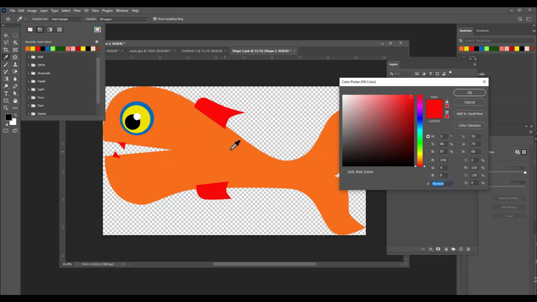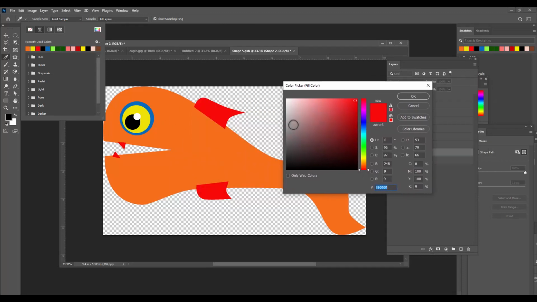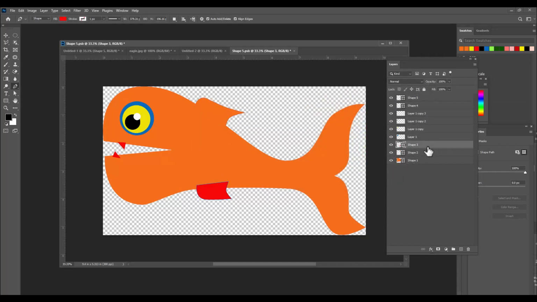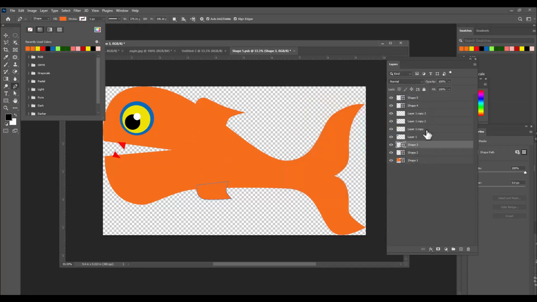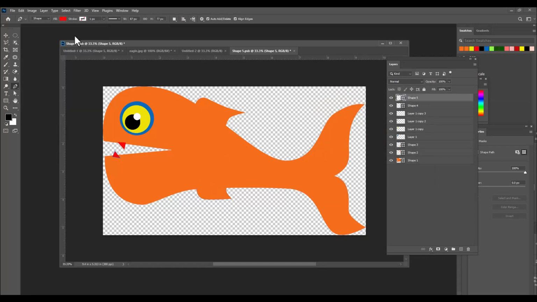fins color. So we will just select the fin layer and then pick this color. So we have to select the another fin, and we'll do the same thing. And we will also change the color of the teeth.